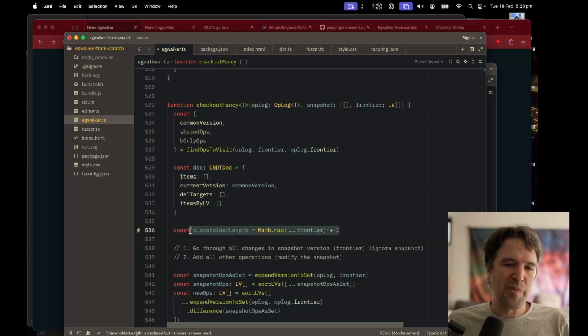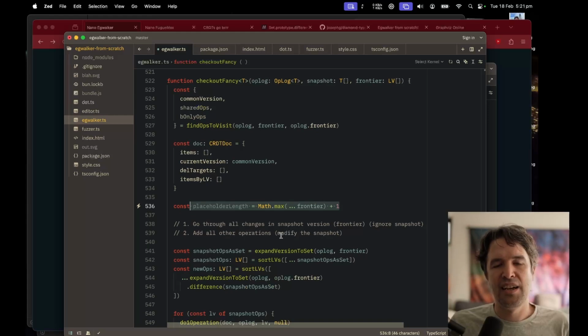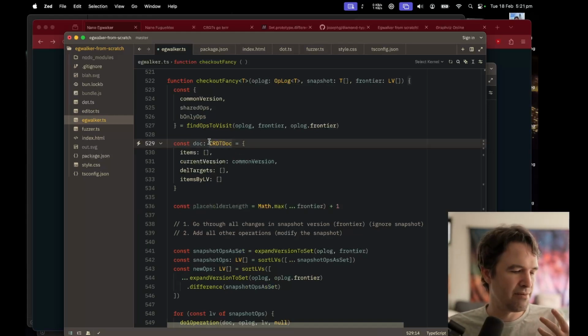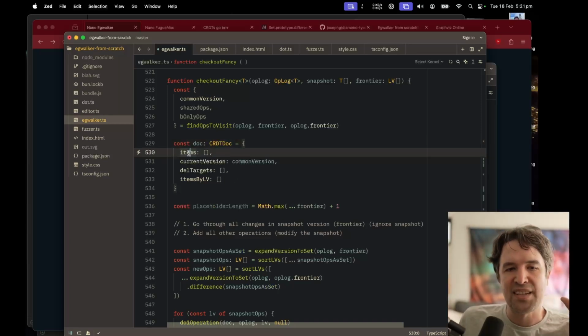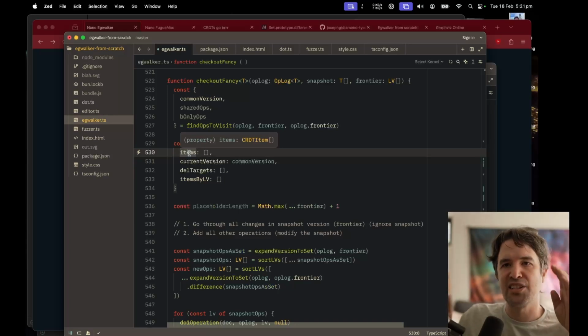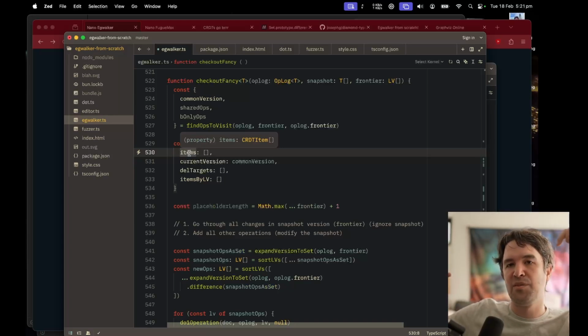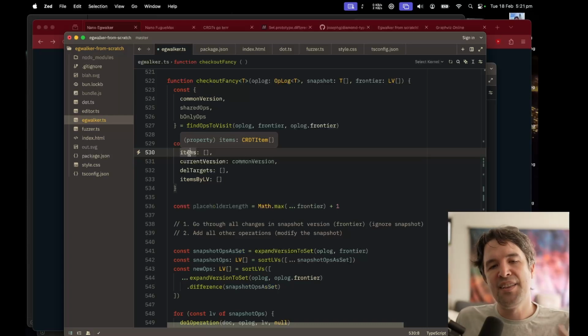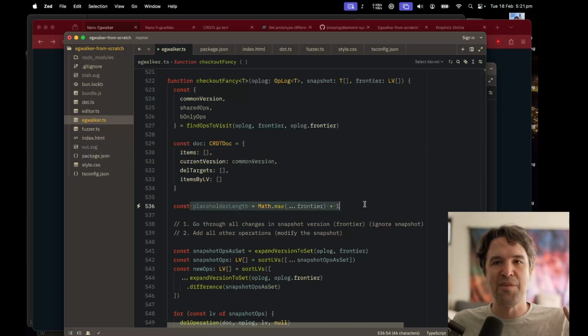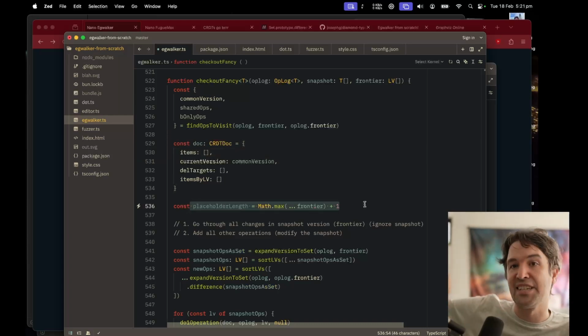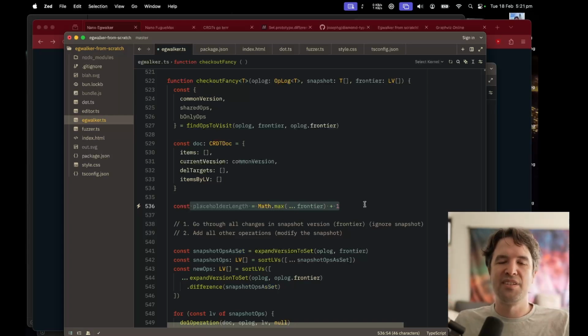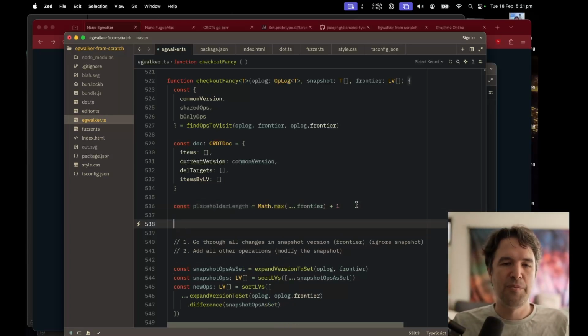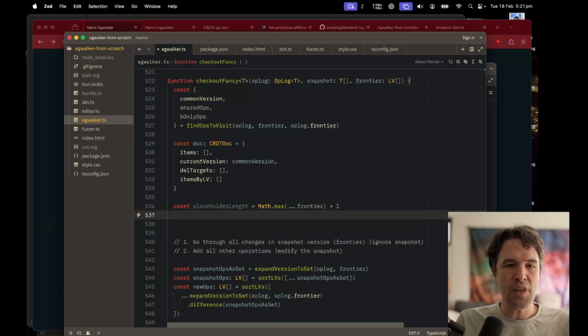You might think that it's a pain needing to add a whole bunch of junk here. And you're right. Some algorithms, I think I mentioned it earlier, some implementations of this will use internal run length encoding, so that every single item in this items list actually represents a run of items where the local versions are sequential. In that case, we can just insert one single item for the placeholder, which actually internally contains a bajillion placeholder items. And then we don't need these horrible hacks. But I'm going with it for now.